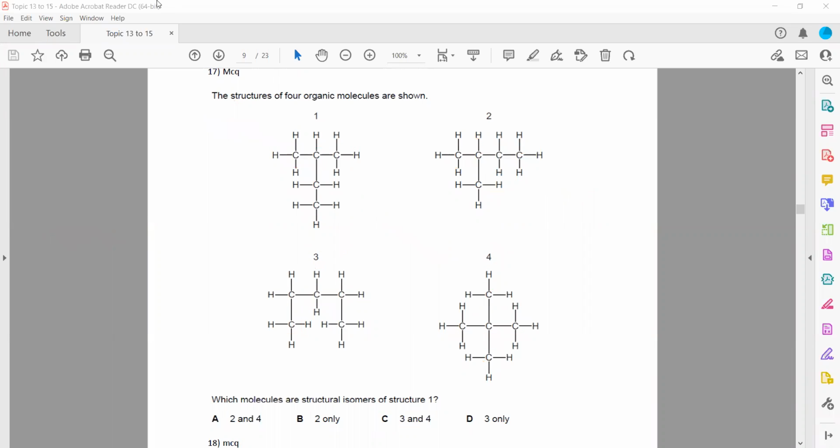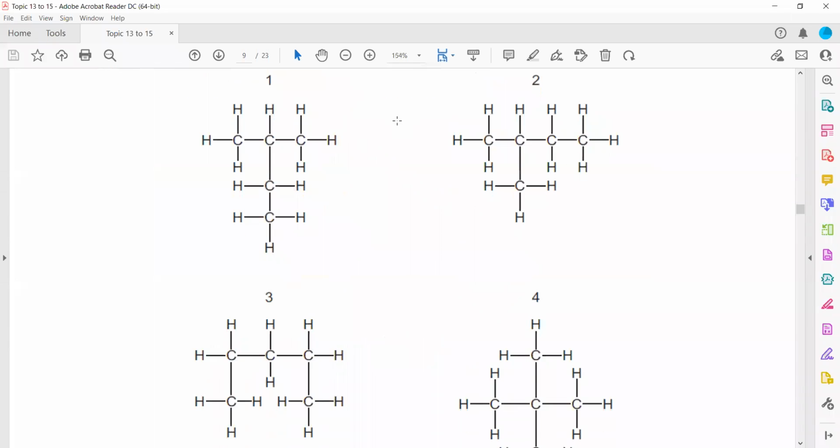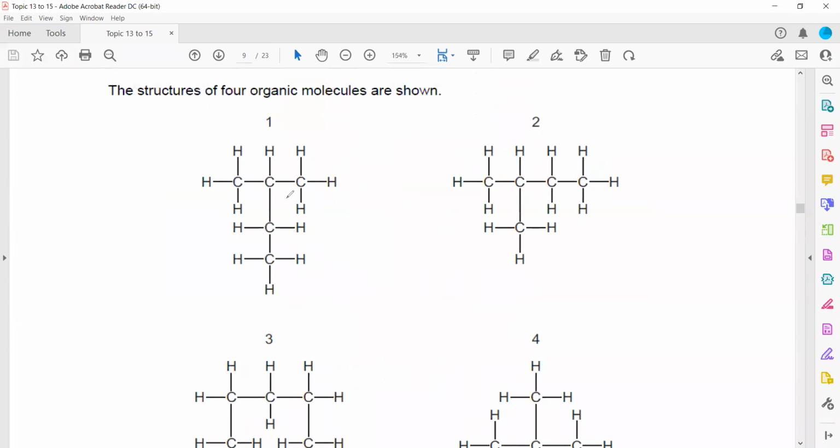When we count the carbon atoms, this is structure 1. When I select the longest chain, I did not select this one, because this is not the longest chain. This has 3 carbon atoms. But when I select the other way around, there are 4 carbon atoms, and at the second position we have a branch. When I count this one, 4 carbon atoms, and at the second position we have a branch.